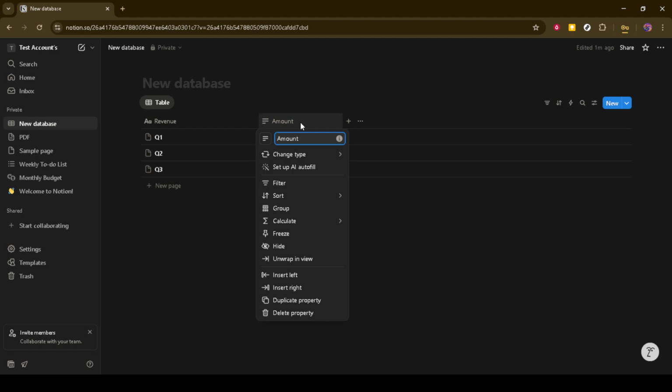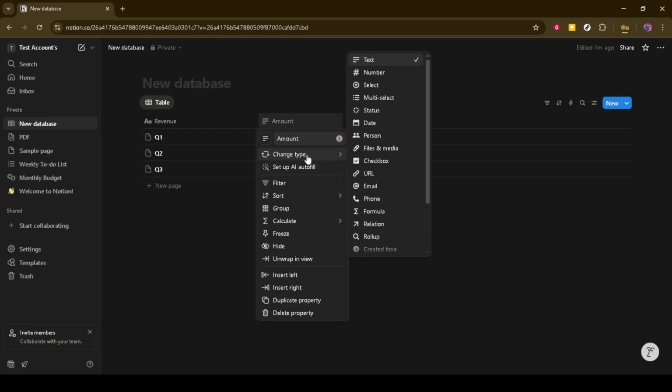Now, look at the column you want to sum. Click on the name of this column. A menu will generally pop up showing various options for that particular column. These initial steps are paramount to set the stage for adding up your numbers properly.